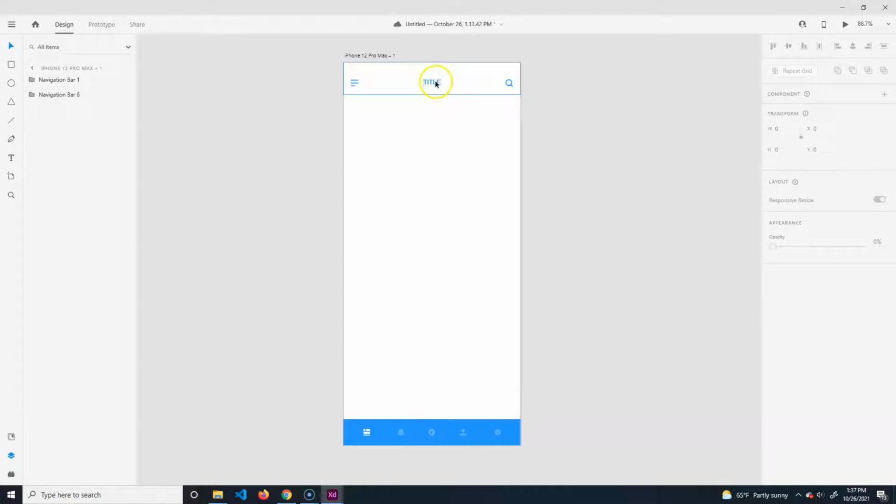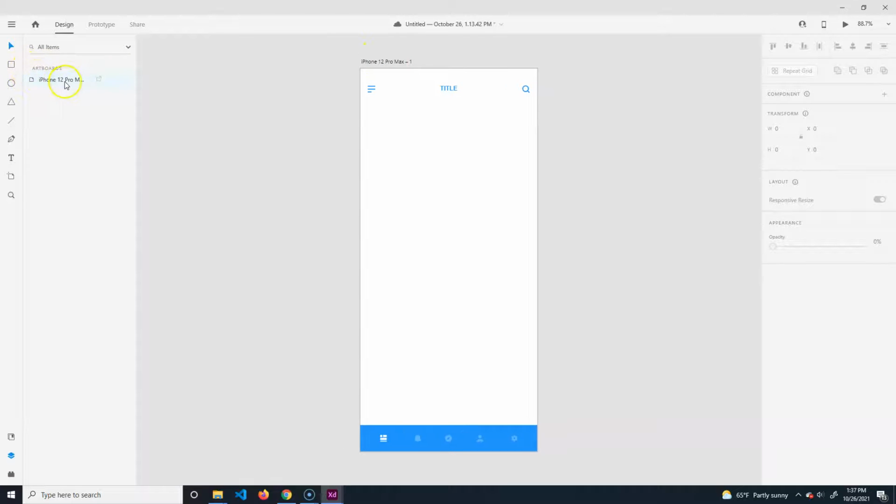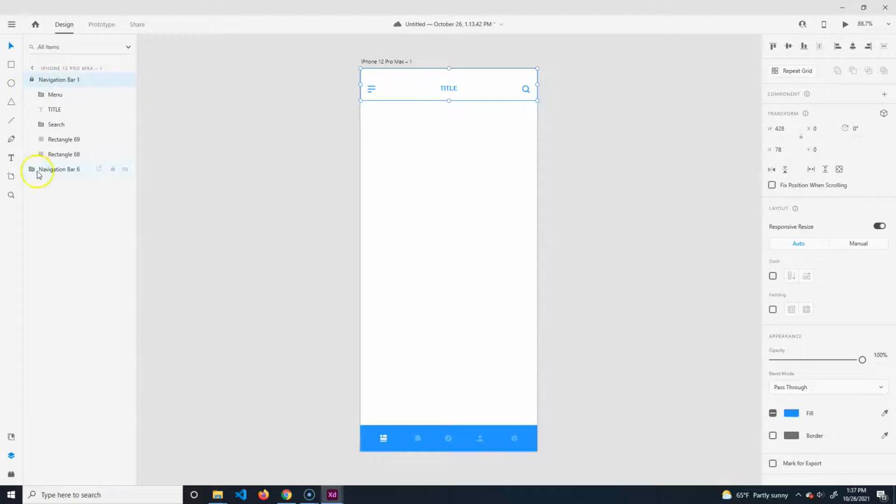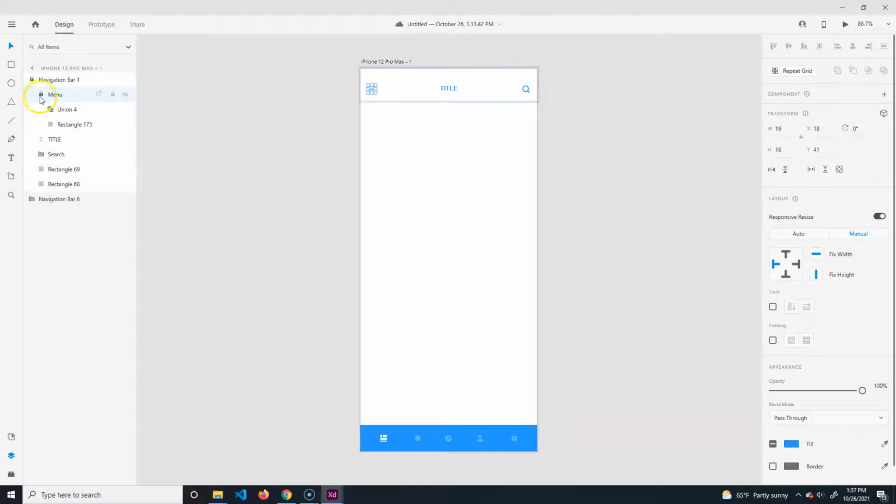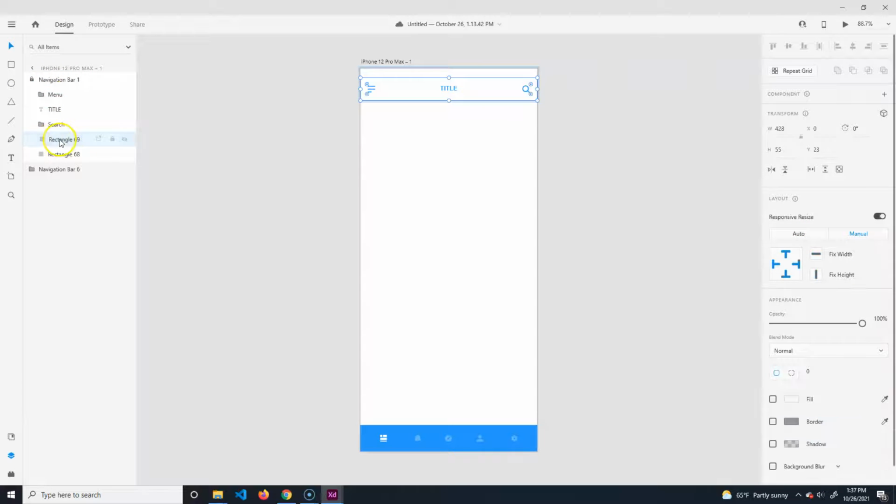So I actually want this to have a white background. So what I'm going to want you to do is make sure you go to layers, okay? And then you'll see, if you aren't already in this, if it's here, just don't double click on this. Double click on the actual icon, right? And then you'll see navbar 1 and navbar 2. See the little folders? That just means that they're grouped together, okay? What I want to do is, you'll see rectangle 69 and rectangle 68. I want to grab 69. I just want to make that one blue.